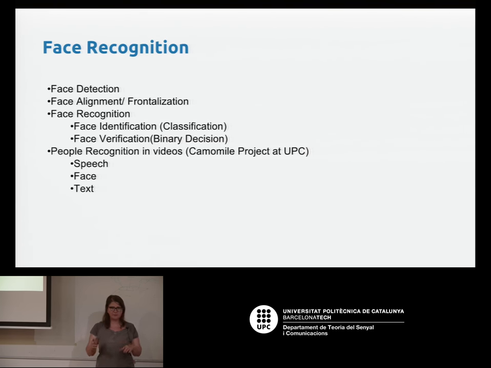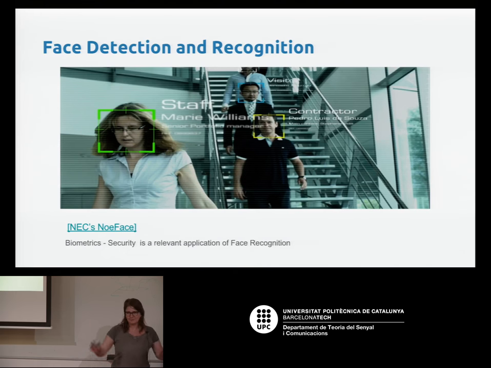I will present three methods, but before presenting them, I want to point out that face recognition is very important in biometrics or security. You may have different ways to do biometrics to detect, verify or recognize one person. But in large spaces like airports or train stations, where you won't have people put their finger to identify themselves, you have plenty of cameras. So face verification and recognition is very important, and many companies are working on face recognition systems for security.